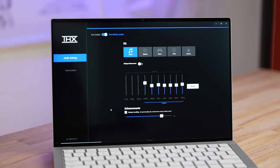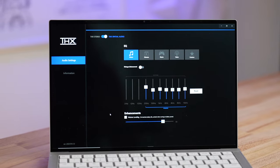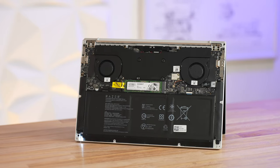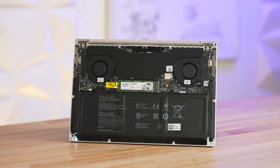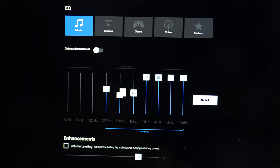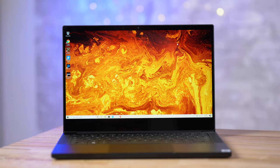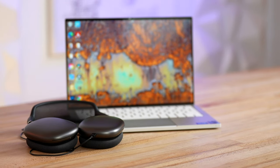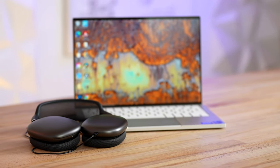I looked into the settings and found a special menu for THX spatial audio, and disabling it fixed the crunchy highs and the volume modulation — but then it made the speakers way too quiet for normal use. You can crank up the EQ all the way, which does increase the volume, but then the sound quality goes down by a fair bit. I don't know how they messed this up so badly when just 6 months ago I praised them for a speaker upgrade. If you use headphones it won't be a big deal, but this is my only major complaint — let's hope they can fix it in software.